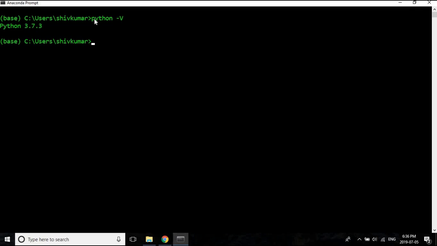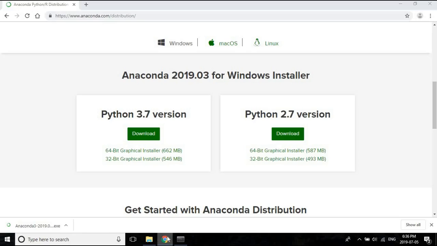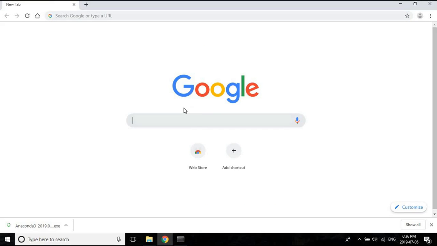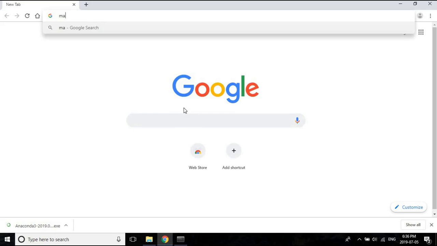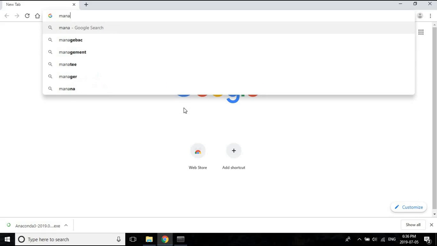Now, in order to create an environment, let's go over to the page for creating it. First, let's open Google again, good old Google, and type "managing Anaconda environments."